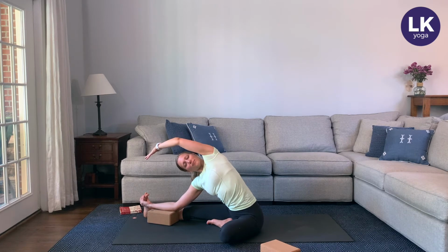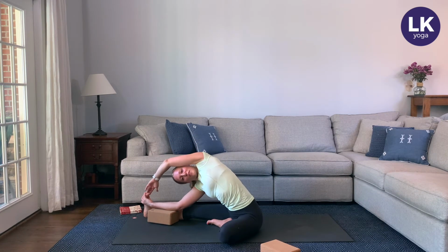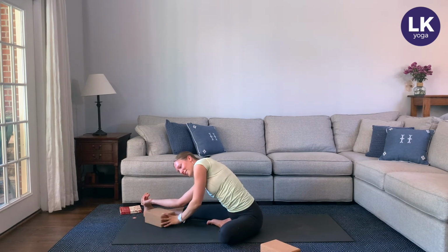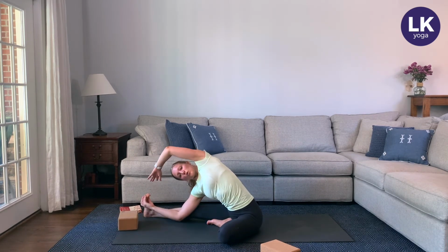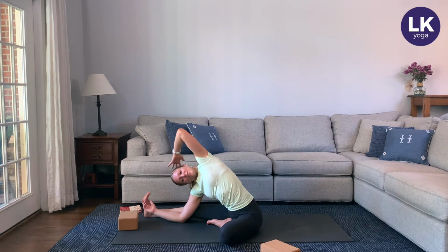Inhale, lengthen. Exhale, rotate, good. Inhale, lengthen. Exhale, maybe you reach towards your foot a little bit more while keeping the rotation through your upper body. Let's take two more breaths together. Breathe in, exhale out. One more in breath. Exhale and stay. And then slowly come all the way up.